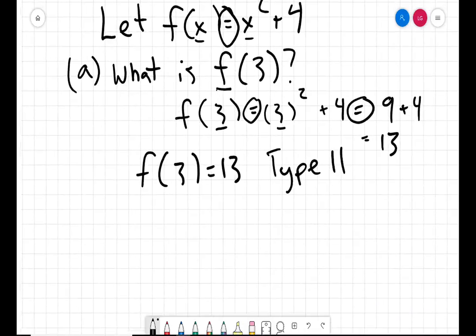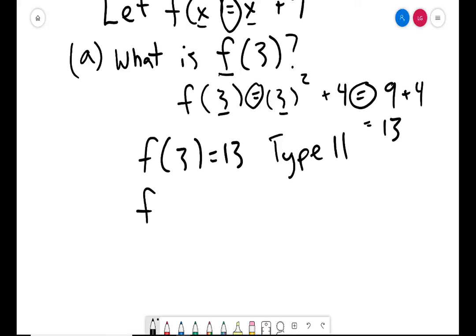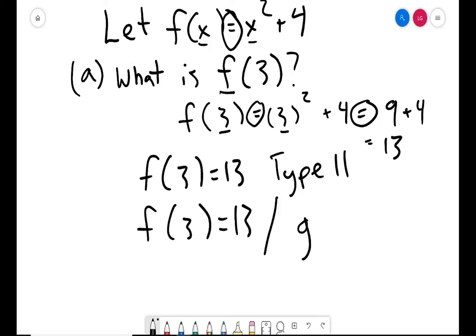And, you know, look at this though. It's not type 1, but it could be. Now here we're verifying this. This is true. We evaluated it. We found that it's true for this f. But notice something else we could do. We could say, I'll put even let here in parentheses because it's often implied, let g of 3 equal 13. And you'll get this type of thing very frequently. You're talking maybe about a graphical problem and you need to graph the point 3 comma 13. You throw it out there, right? You're being told that g of 3 is 13, that 3 comma 13 is a point on the graph of g. It's different than verifying this, right, or establishing it.